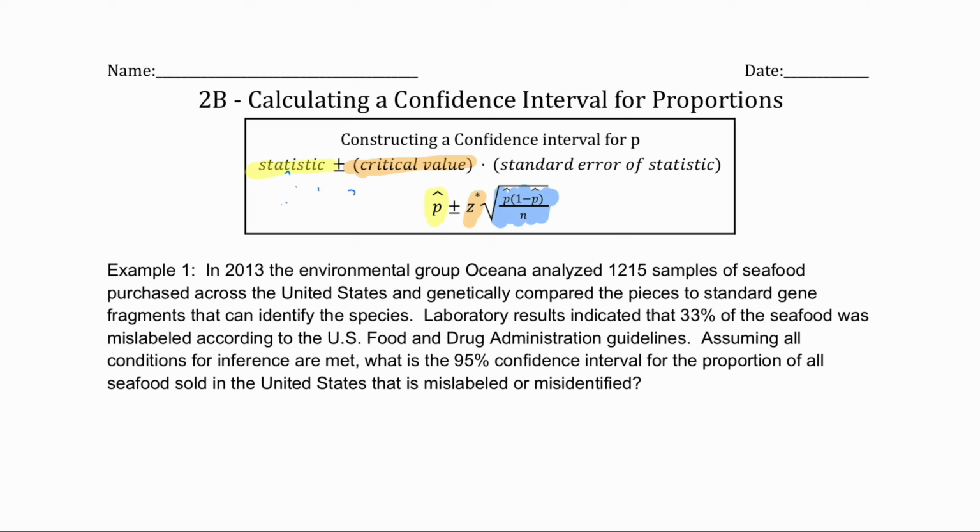Now, what I do want to show you is that this all does come from the reference table, and I want to make sure you see how to find it so that you can access this information whenever you need, because you do not need to memorize this. The only thing you need to know is when we're dealing with confidence intervals for proportions, we need the z-score. Now, when we take a look at our reference table, a couple of things you want to see from our reference table.